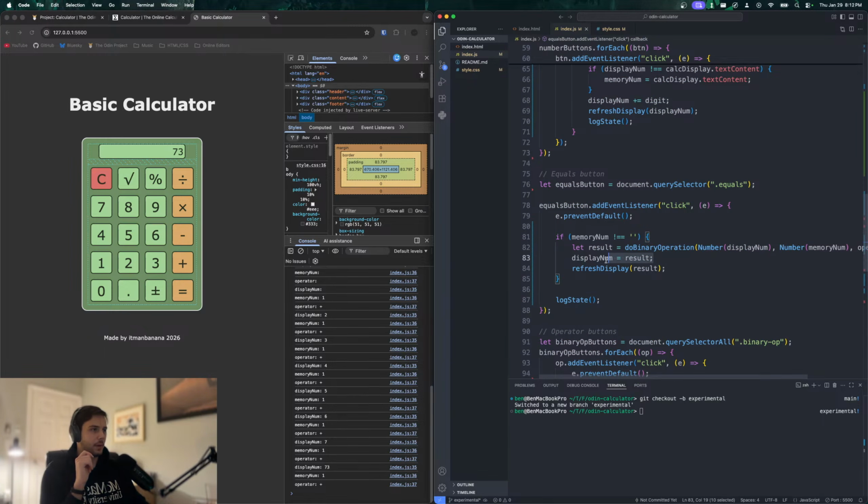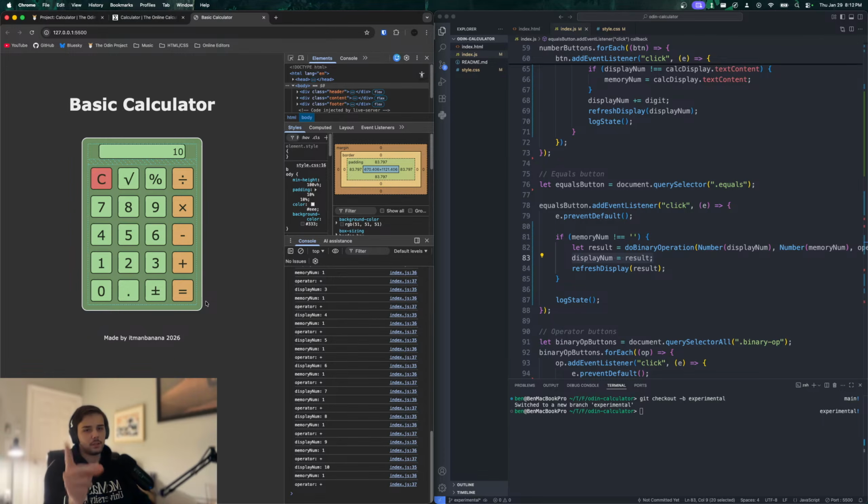So I got rid of that, but I updated the display number because that's what's keeping track of the running total. So if we do like 1 + 1... Yes, correct. I think you're right. So you refresh the display, but you don't actually shift the memory. That's a good point.